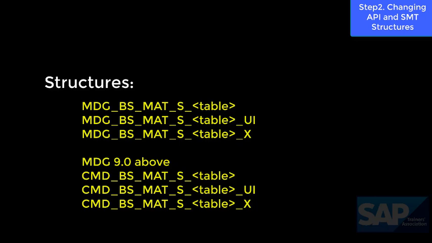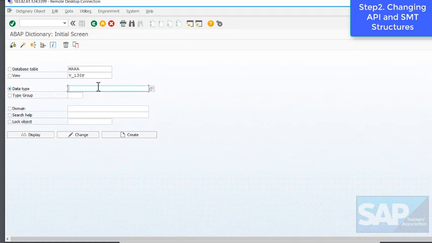The _UI structure is a flag field. _X is also a flag field. The _UI field tells the property. _X means it's a flag that this particular field is relevant. So you don't have to worry about that part. It's for internal use only, but our job is to update these structures.